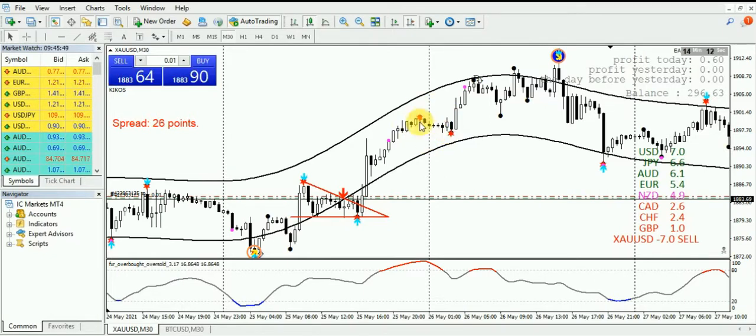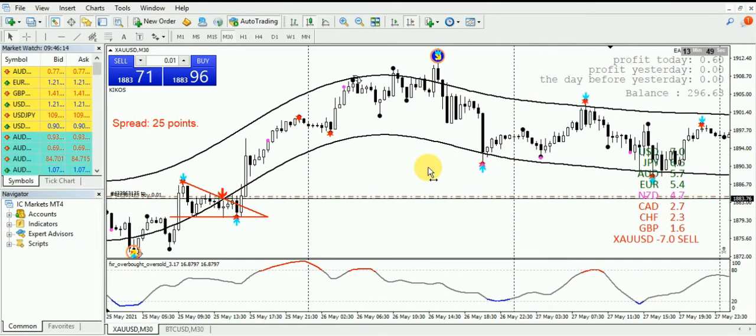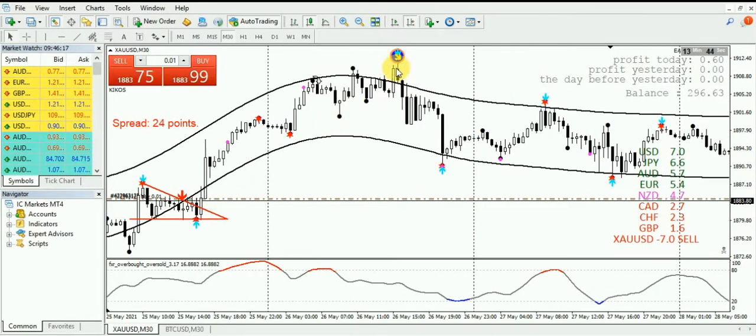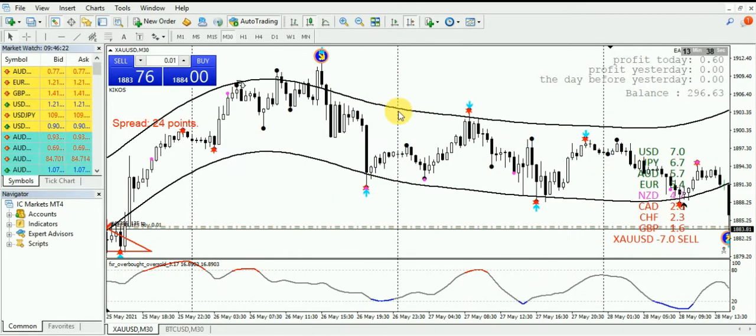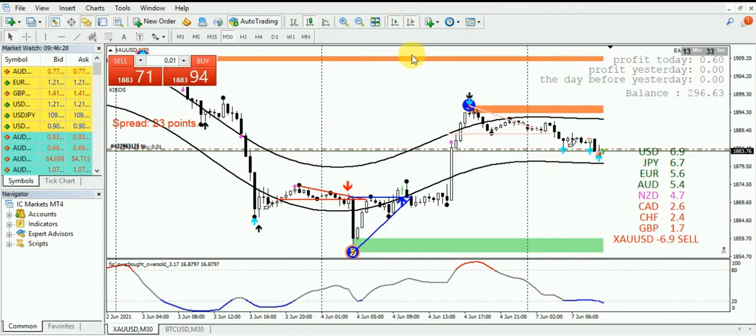Once the indicator shows a sell, and your overbought and oversold indicator has also shown red in the oversold zone, it means you are selling. When the indicator shows a buy, and your indicator has also shown the overbought zone, it means you are taking a buy trade, and they are all non-repaint. As you see, once I scroll, there is no shifting of the overbought and oversold zone. It's maintained as it is. So this is telling you that the indicator is good.